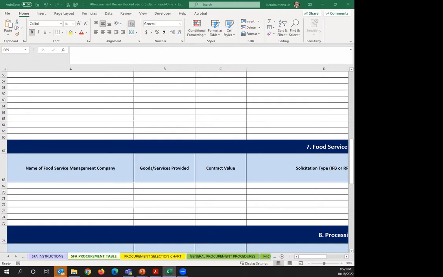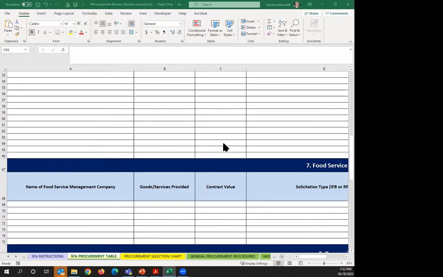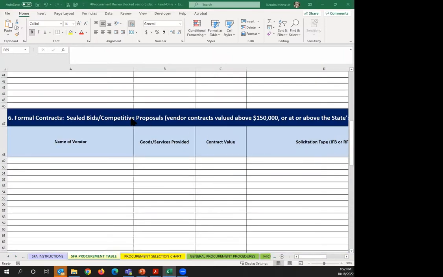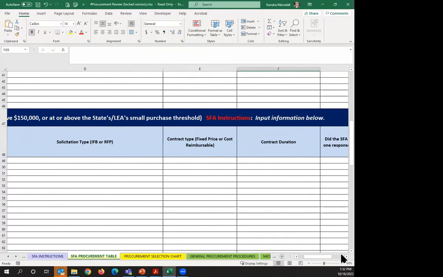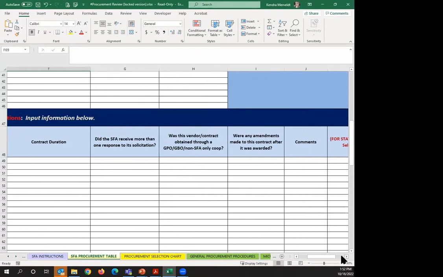That's a great question. Okay, so what you'll do is you'll put Cisco on there one time under formal, and then it says the value of the contract. And I think there might be, let me check over here, the duration. No, so just the one time. We just list each vendor one time. Some of them ask if you used it multiple times or just one time purchasing, but even if that's everything you have is just Cisco, we'll just put Cisco on there one time.